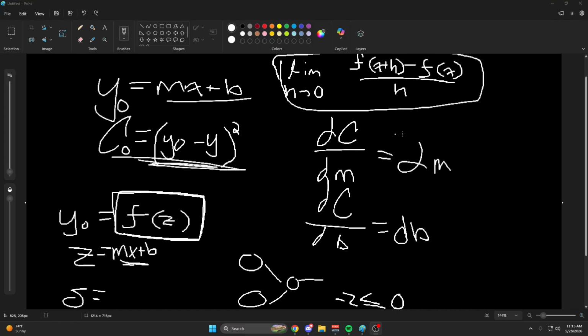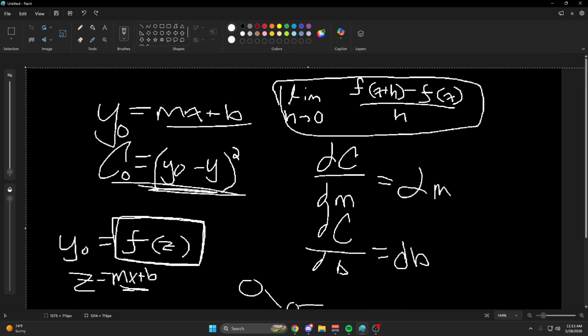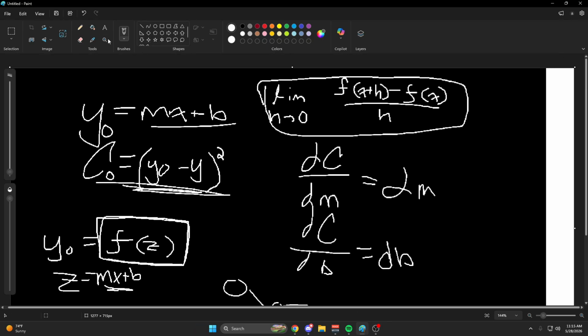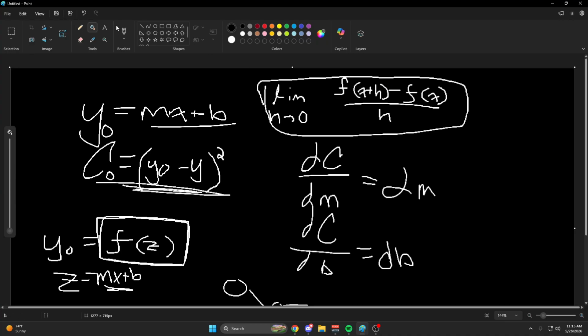Because I increment my new values each time, like when I get an M sub new, or I don't use an M anymore, and get a B sub new.